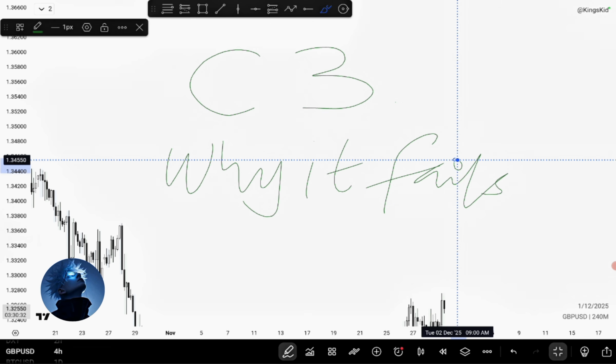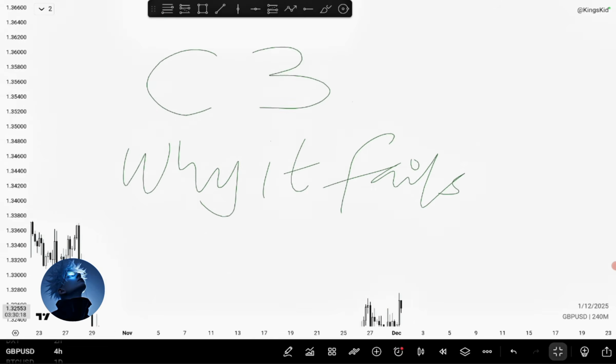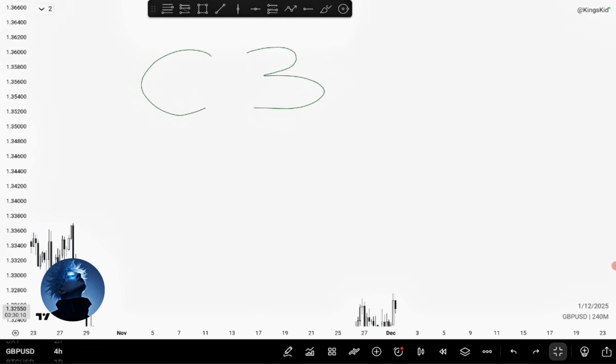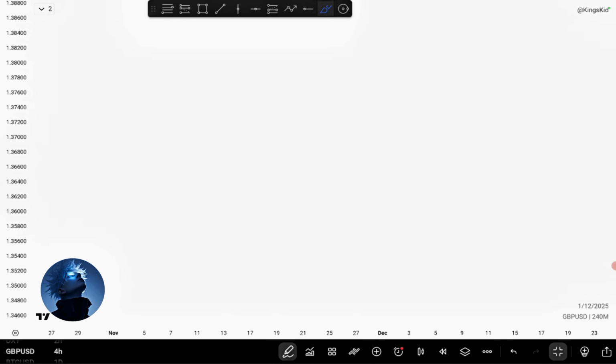So pay attention, right? You can just pay maximum attention. Journal if you have to journal, jot if you have to jot, tape read if you have to tape read, record if you have to record, as the case may be, whatever suits you. There's a reason candle 3 fails, and we're going to unlock that reason in less than 10 minutes. I won't take much of your time. I'm going to make the video very brief and not lengthy.